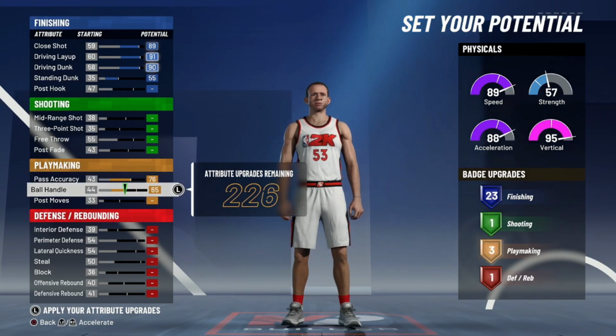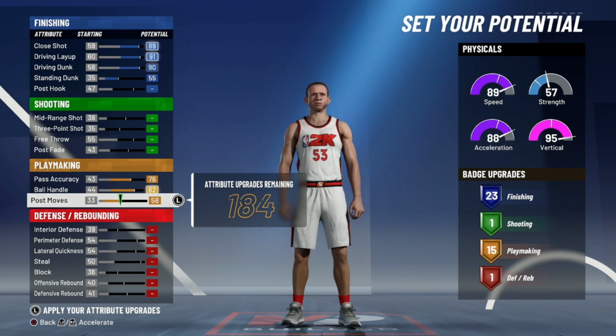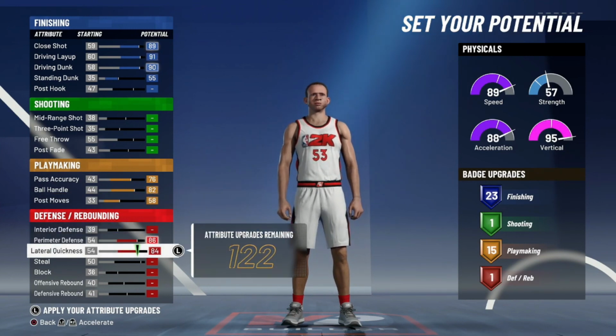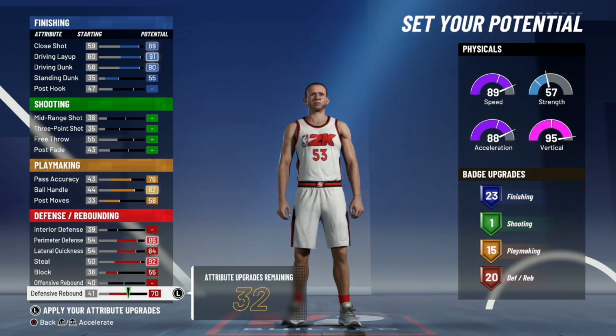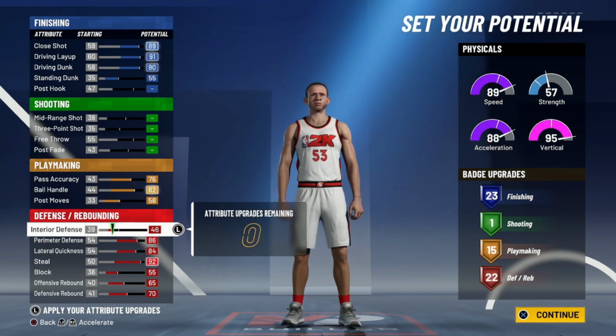Go down to playmaking, max out pass accuracy, ball handle, and max out your post moves as well, so you get the 15 playmaking badges. That's an amazing amount of playmaking badges for this build, considering it doesn't even have playmaking in the pie chart. Then you want to go down to defense, max out perimeter, lateral, steal, block, defensive rebound, offensive rebound, and then you could put the rest into interior defense right here. So that'll give you 23 finishing badges, 1 shooting badge, 15 playmaking badges, and 22 defense badges right there.